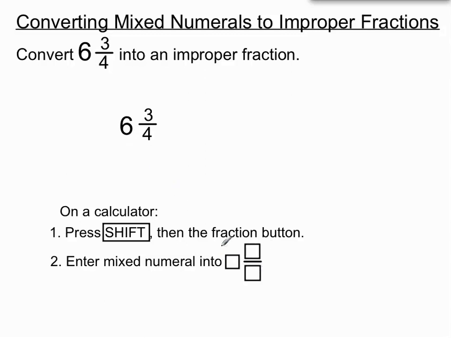Now obviously, we'll put a 6 in that first box, we'll put 3 quarters in those other two boxes, and we'll have entered the mixed numeral that way. Then we'll just press equals, and it should give us an answer of 27 over 4 in this case. So that can either be used if we've got our calculator available for us, or to just double check our work if we're doing it in our head or on paper.